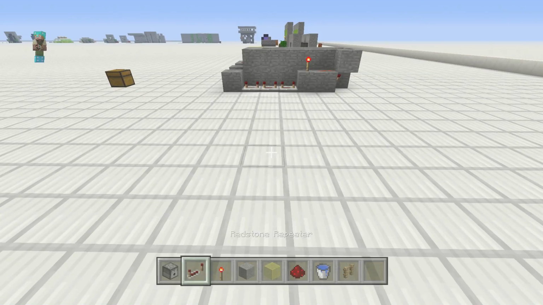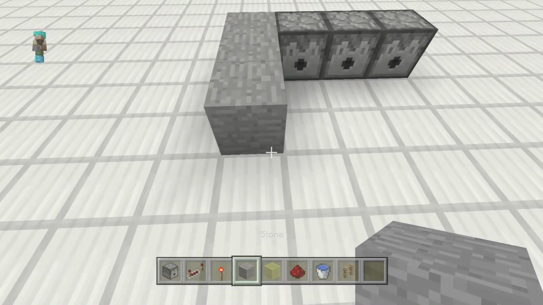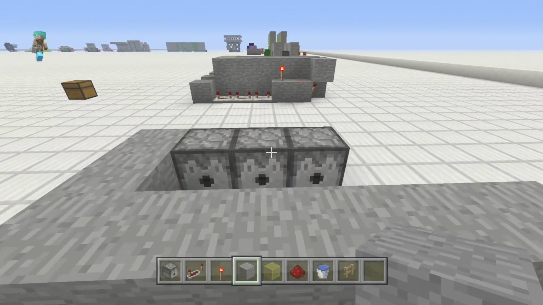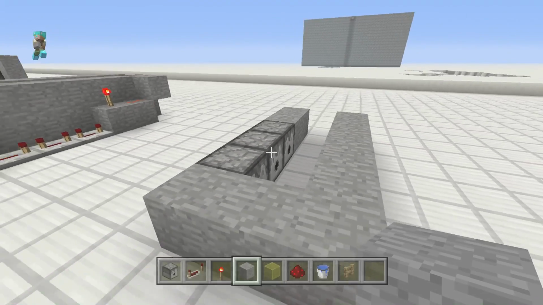So first things first, guys, grab your dispensers. We're gonna go ahead and put dispensers, 3 of them facing in. I'm gonna put this around here, and then this is gonna be 6 long in total. So as you can see on the face of this right here, 2 more. Perfect. Looking good, looking good.